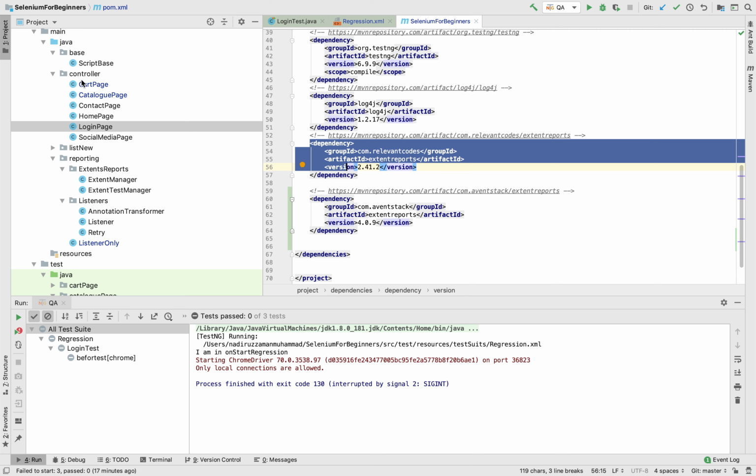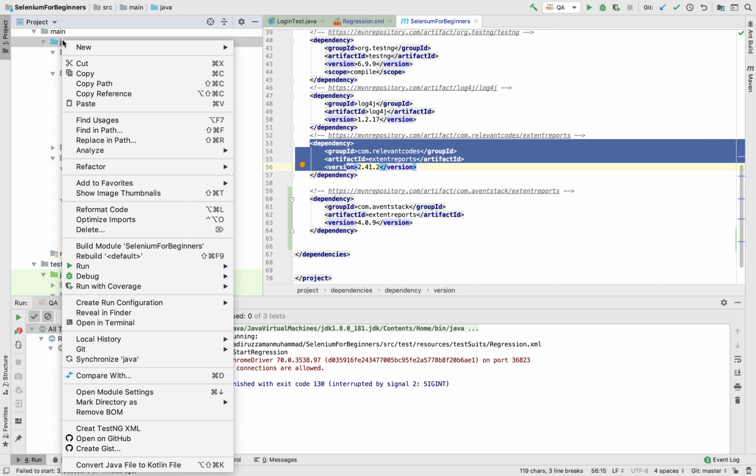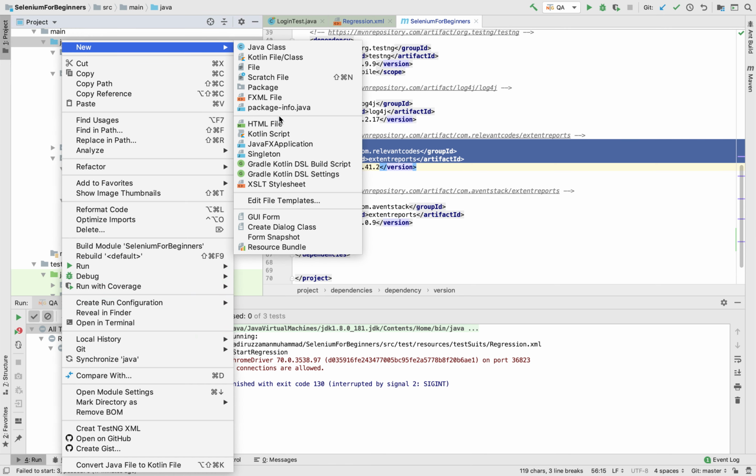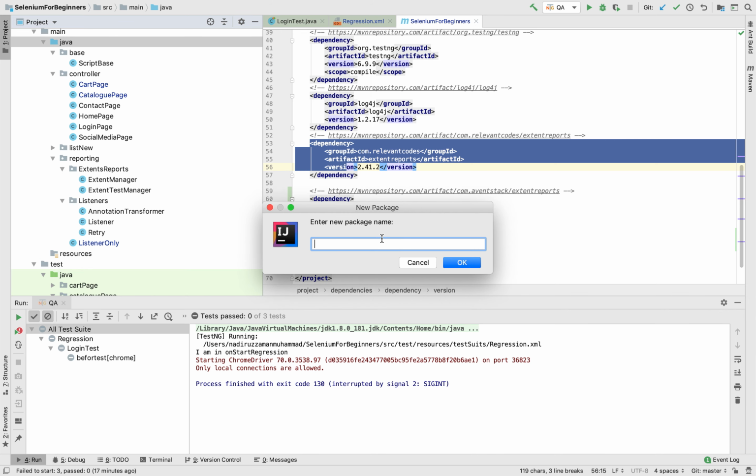Now in Java, I'm going to create a new package. I'm going to call it extent list, the package name.